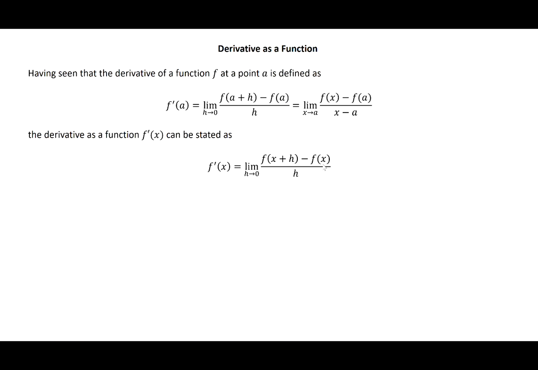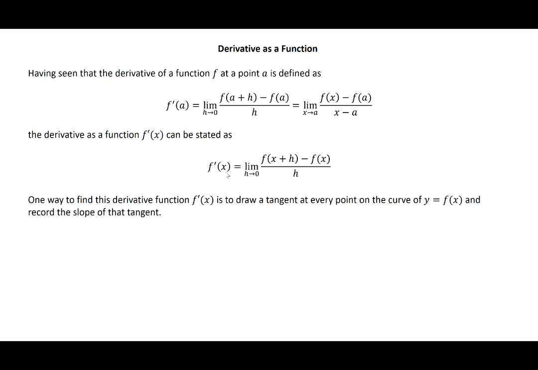Is that all the difference? Yes and no. So far as the formula is concerned, yes. But there is a tremendous amount of significance to this one. In the sense the difference is, x is now a variable. A is a constant at one single x value, but now we are saying that we can extend this and write f prime as a function. Okay? If you didn't quite get it, that's okay. I'm going to show you quite a few examples.